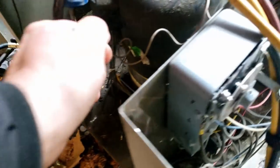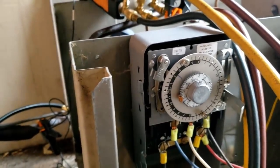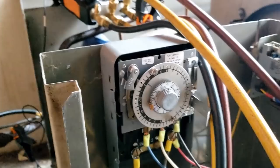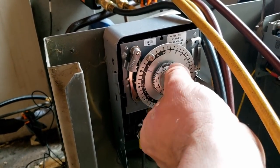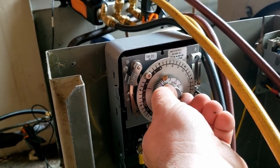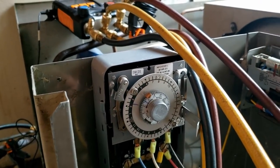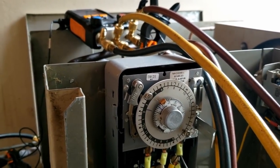So got our clock back to every 12 hours. We'll go ahead and get that set, which we're 230. Good, and it'll go into a defrost, which will make up for us having that door open so much. We'll do that here shortly. Do it for about 32 minutes area. I think that's gonna be fine.